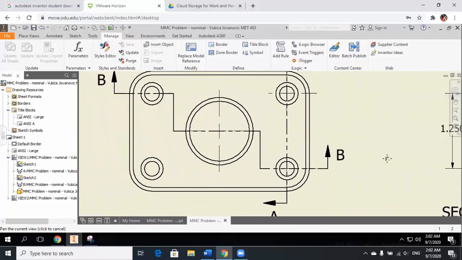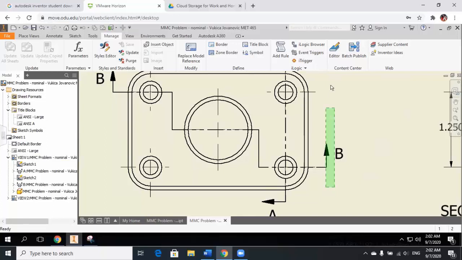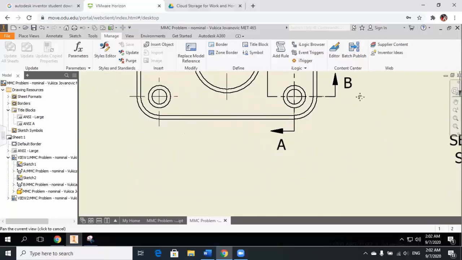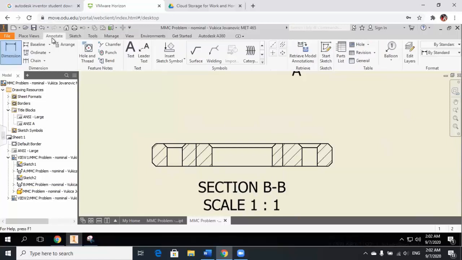Okay, so now I can add center lines. So hold middle mouse click down, and that's how we can pan. And then annotate. So I'm doing the center lines, and again do escape in between so something doesn't get messed up. Make one, and then hit escape, then again select it. Okay, there you go.